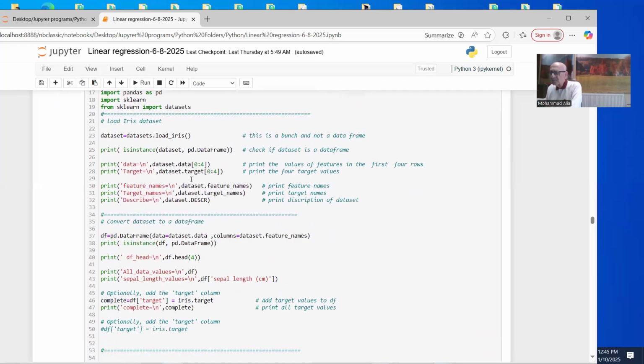So now we have called the attribute target by using the dot also and printed the first 4 values.